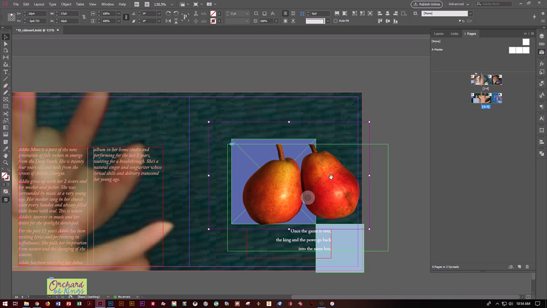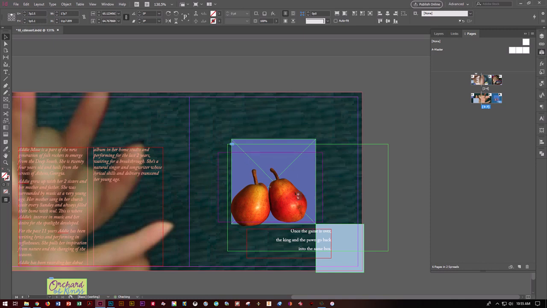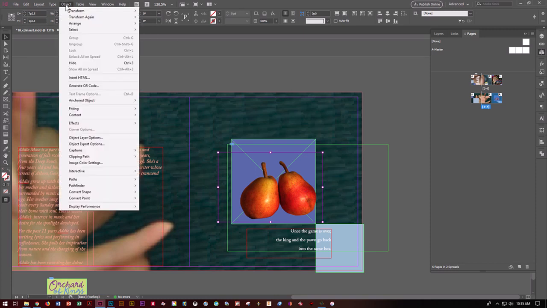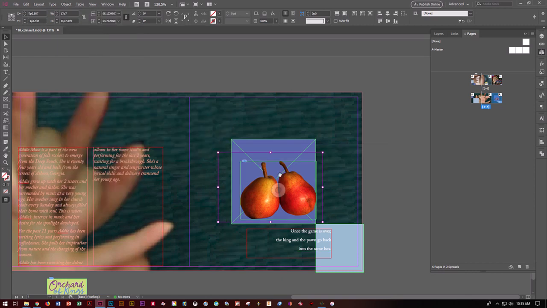Alright, so what we're going to do is we're going to Shift Control on there and pull the corner. And notice how it's resizing those pairs for us. Alright, let's go ahead and put them about there. We want to go ahead and shrink this frame to fit what we're actually showing. So we're going to go to Object and Fitting. And we want Fit Frame to Content. So now that frame is only showing the pairs, but we can tell by the purple outline there's actually a whole bunch more there.